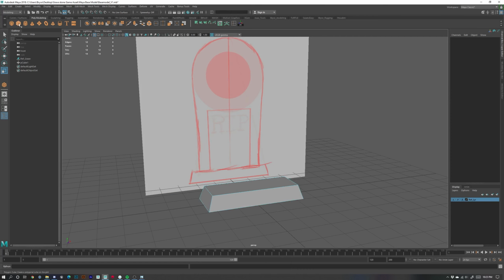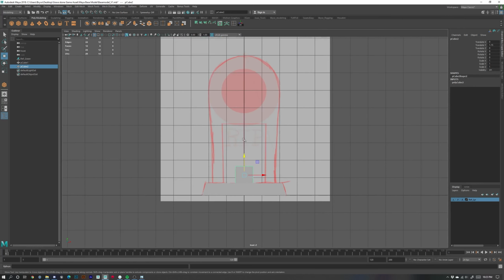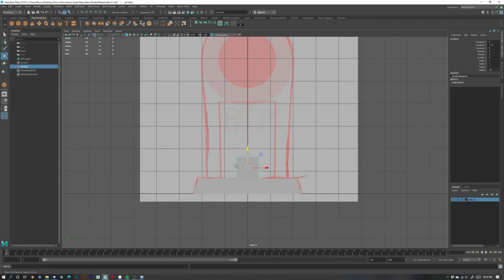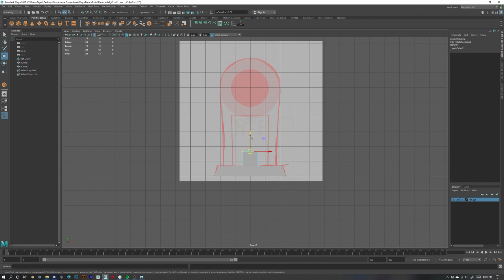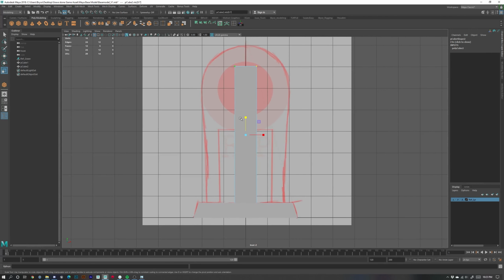Let's go ahead and create another cube. And this will be the overall shape of the tombstone. If we need to be able to see through here, we can enable X-ray mode. So that's this icon right here.